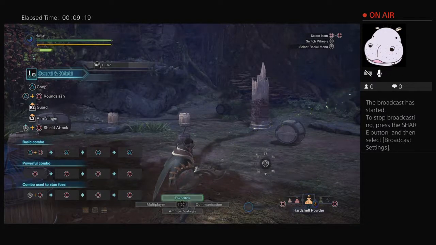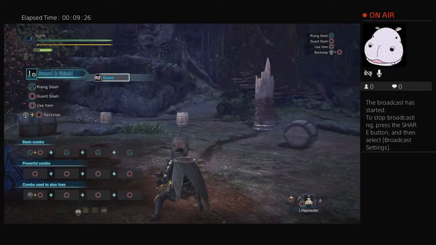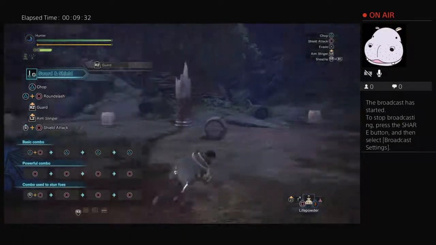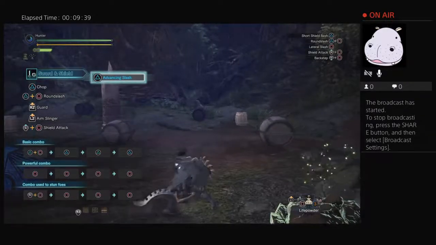Okay, so let's say your buddies need a life powder, right? This heals all your buddies. While you're guarding, you can use the item. See, I don't put away my weapon. My weapon was still out, as opposed to putting away your weapon and then using the item. But you take it out pretty fast.